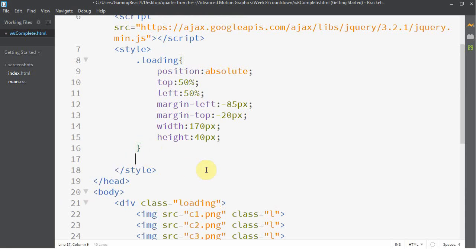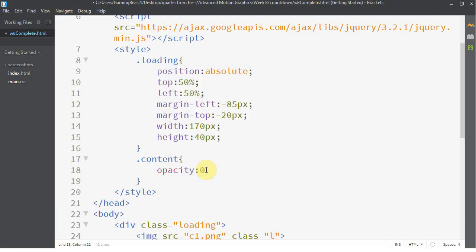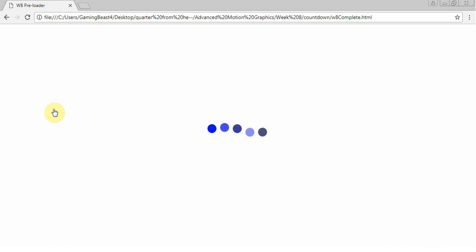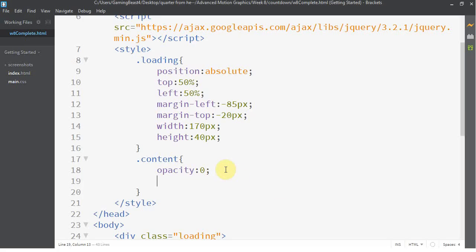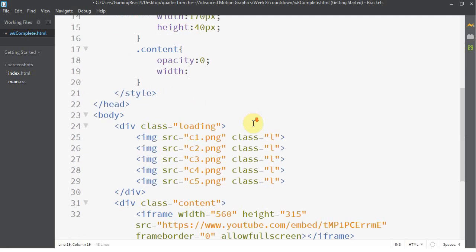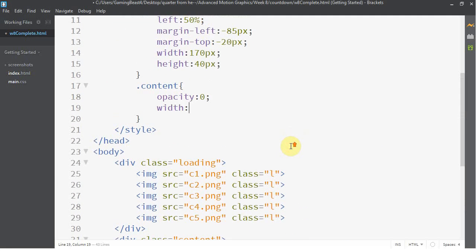So I'll come in here and I'm going to style out content. Okay, first thing I'm going to do is opacity 0 because I want it to be invisible. I don't want to see the video there anymore. And I'm going to do a width of just the same as this. So 560 and a height's going to be 315.